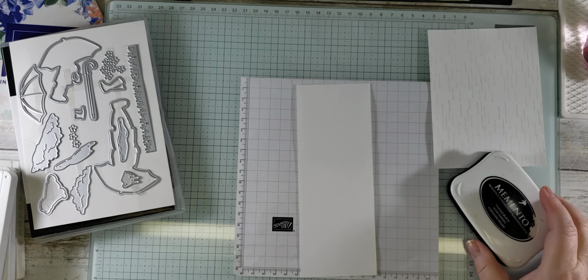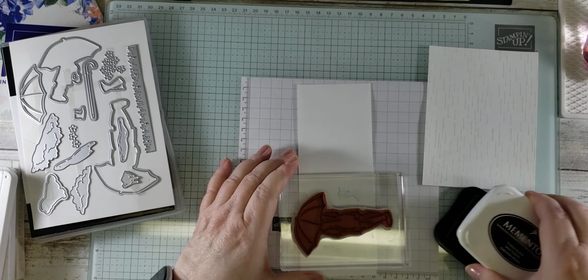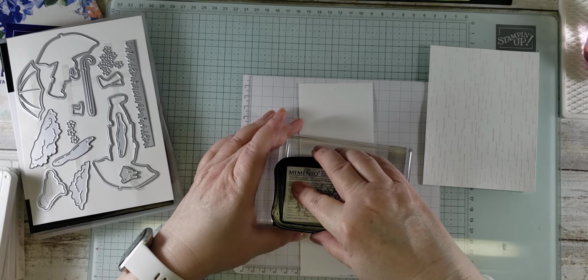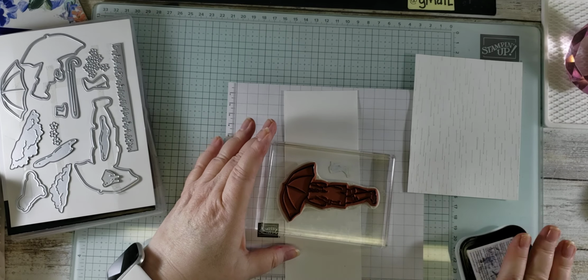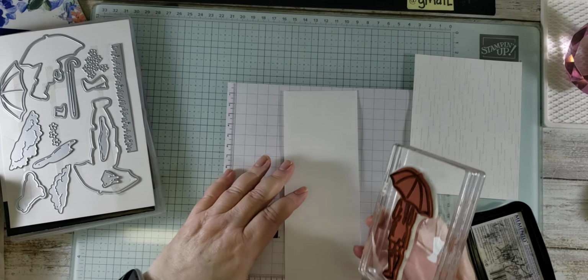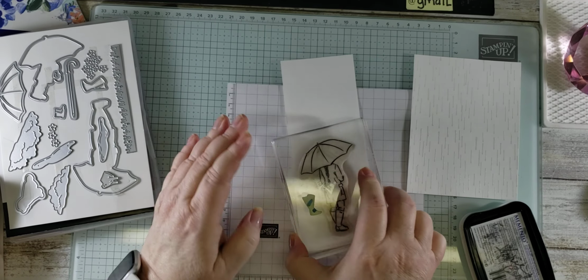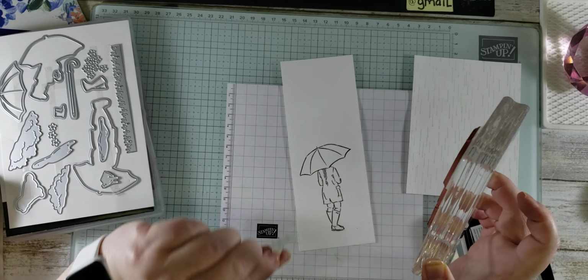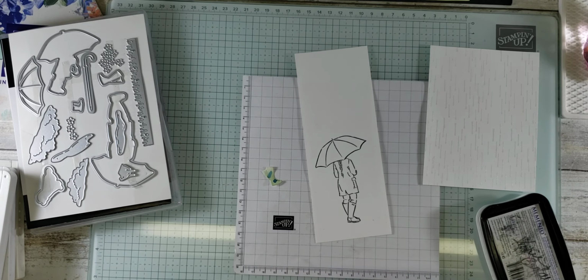All right. So now I'm going to use Memento, and I want to stamp the little girl that is holding a little umbrella. When it's a bigger stamp like this, I tend to grab the stamp upside down. So I'm going to stamp this down here. Now you're going to see I have these little boots that I die cut out, and I have Hermafix or temporary adhesive on the back of that. I'll show you what we're going to do with that in just a minute.